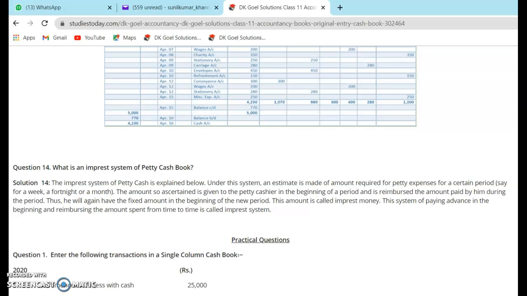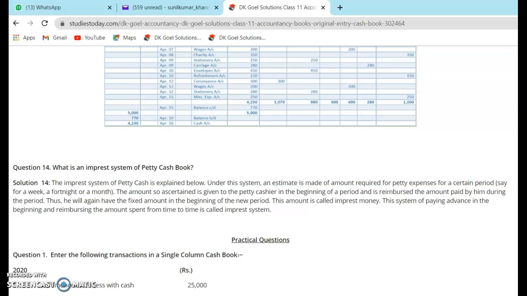system. Now, from this definition of the imprest system, you may not be clear what actually the imprest system is. But understand that the imprest system is an advanced system under which an estimated amount of cash is handed over to the petty cashier, and he makes the expenses out of that. After the closure of the period, at the start of the new period he should be reimbursed the same amount which he has spent, so that at the beginning of the next period he would have the same amount at which he has started.